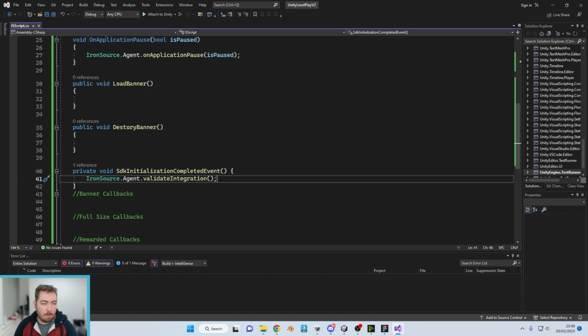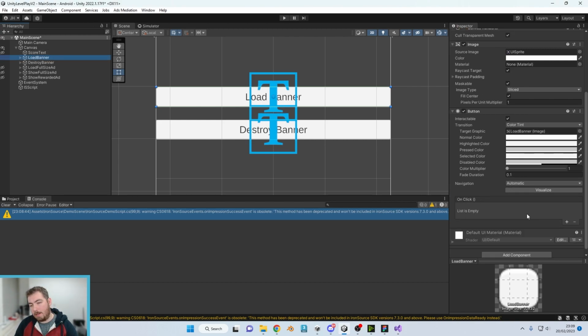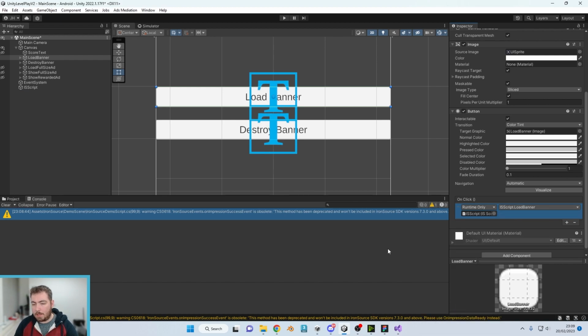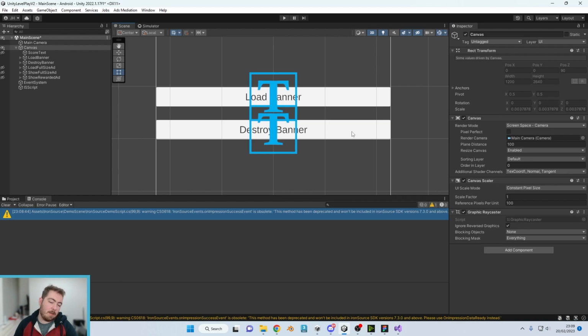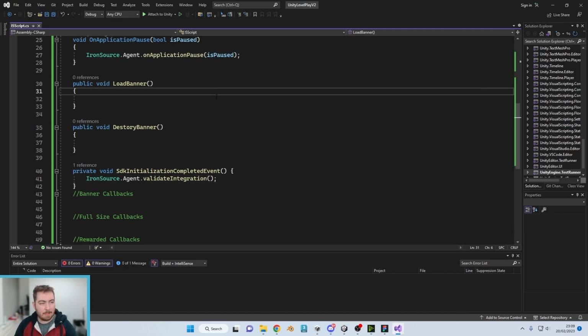But because we want control over loading it and destroying it, we are going to be attaching it to a button. So this load banner just here, I'm going to scroll down on the right here to the on-click events. The IS script game object I've got there, we can then attach the load banner one just there. And then a destroy banner, again, we're just going to do exactly the same thing again, but with destroy banner. Fantastic. So that is the connection we need to do. So now whatever we do within those 2 fields will now work when we go to test it.